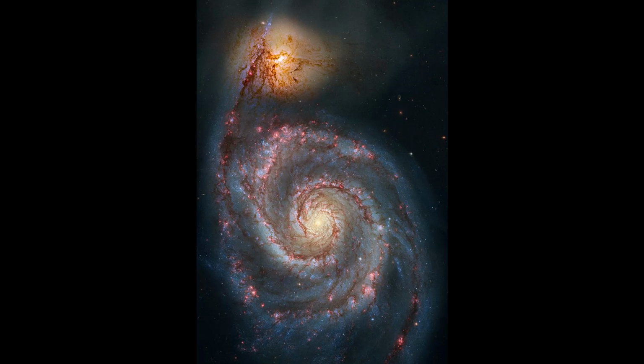Again, you need to remember that the light of the galaxy is spread out over a wide area. In a telescope, an 8.1 magnitude star would appear much, much brighter than the galaxy because its light is concentrated on a single point, where the galaxy's light is spread out over 66 square arc minutes of sky. So with any deep sky object, dark skies away from city lights, combined with giving your eyes enough time to adapt to the dark, will help you spot these amazing but faint fuzzy objects.